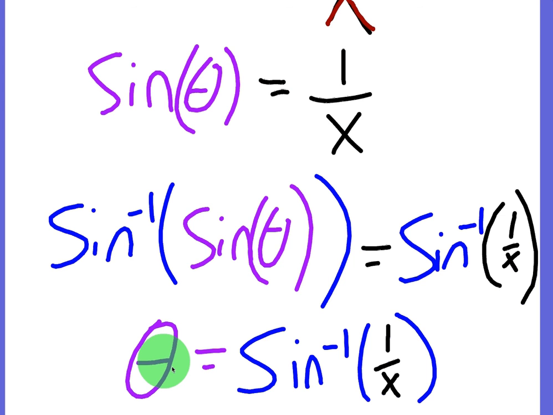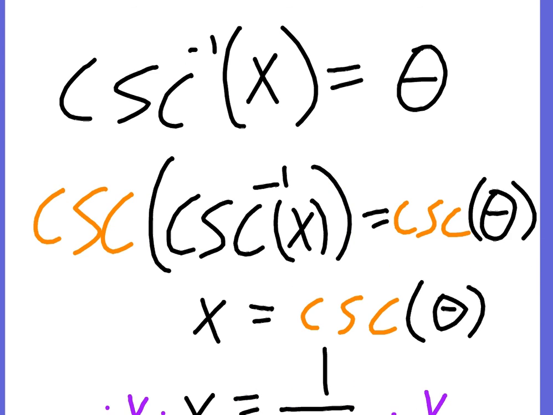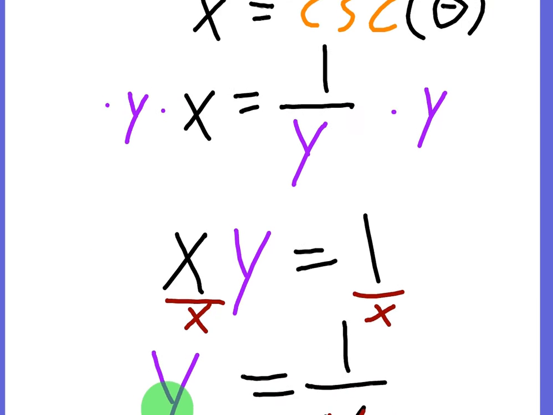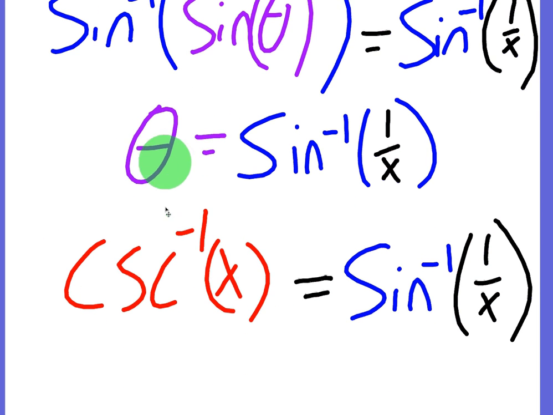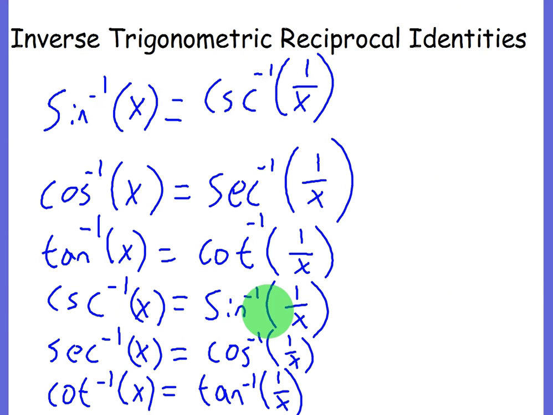We said theta was equal to, let's go back to the top so we can remember. Remember, we have theta is equal to cosecant inverse of x, so we can replace theta at the bottom of our proof with cosecant inverse of x, and this proves that cosecant inverse of x is equal to sine inverse of 1 over x. Again, we can do the same thing for the other 2, but this puts it in perspective and helps us because we already know the y values in the unit circle, and therefore figuring out the inverse sine of 1 over whatever that ratio is will give us cosecant inverse.